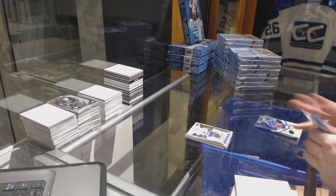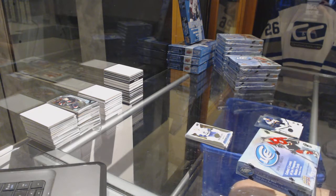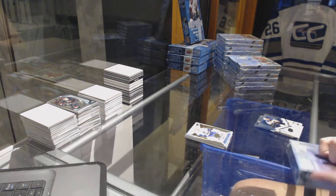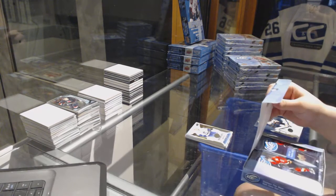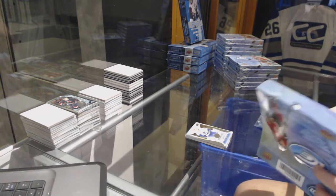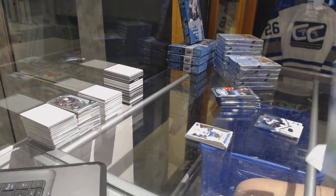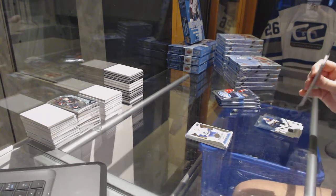And a base pack — that's odd. I don't think I've ever gotten a base pack in Ice. But we've got two Exquisites in that box, so it's not too bad. You did it at the expo? I'm not crazy then. Everybody blame Jamie — he joined the break, so that's why it happened.